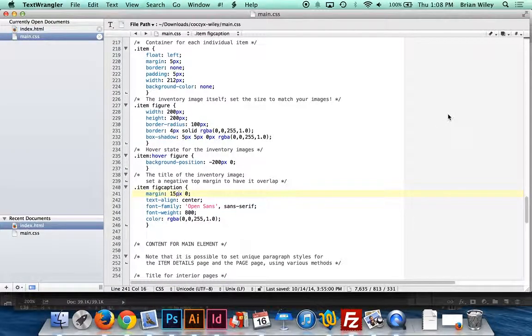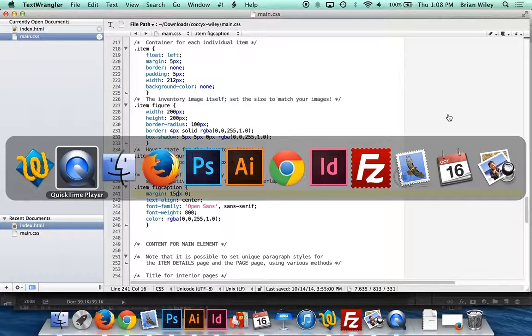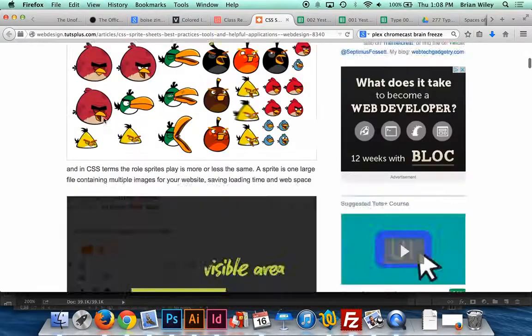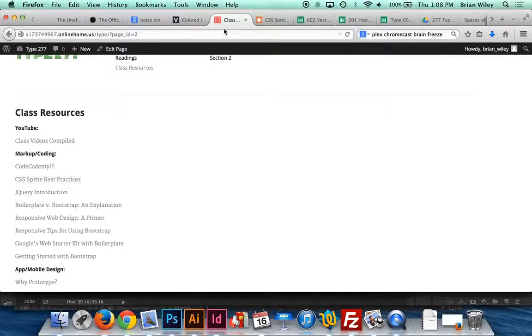Hey everybody. Okay, so we talked a little bit about sprites the other day, kind of in the abstract, and their practical reasons for existing. You can find that on the blog on the class resources link.